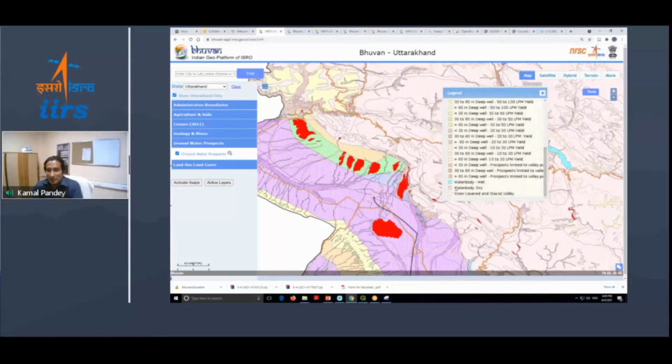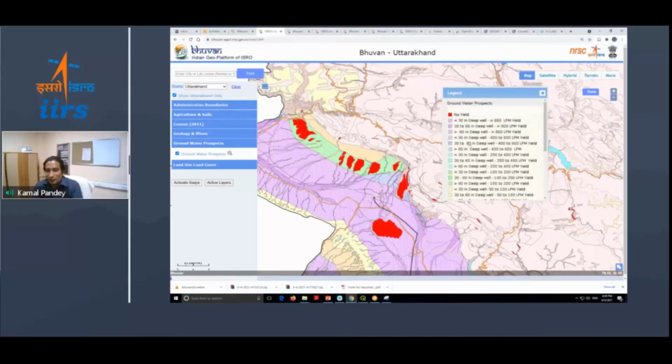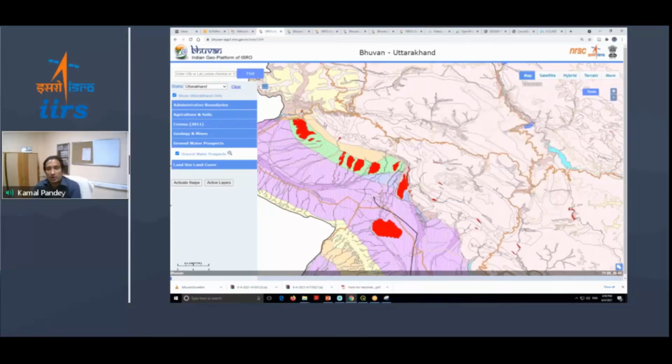If you see here, this is a water body. If you see the first, let us see this purple color, this straight line, this one. It says you can dig a deep well of 80 meters at these places, at all these places, and you will get water of around 800 LPM. Yield will be available from these areas. So this you try to explore yourself.